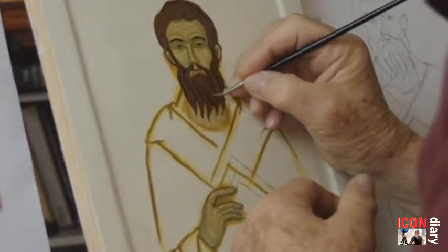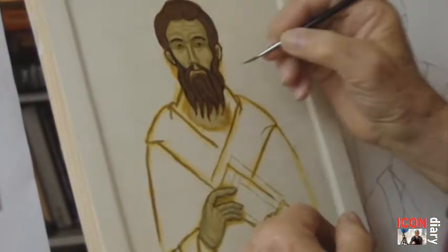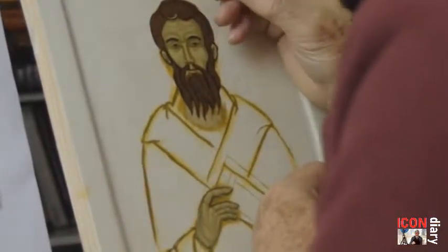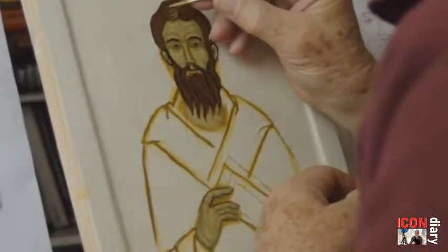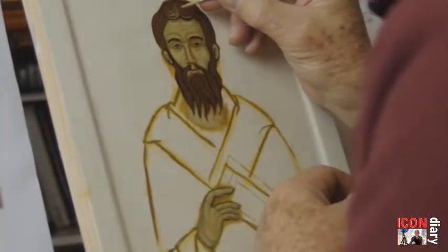Now I've mixed some yellow ochre with a bit of titanium white for the hair highlights. I'm using quite a small brush here, it's a number 2. Again, always Kalinske.